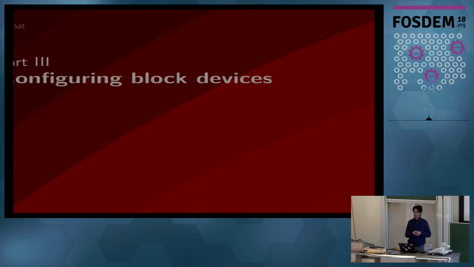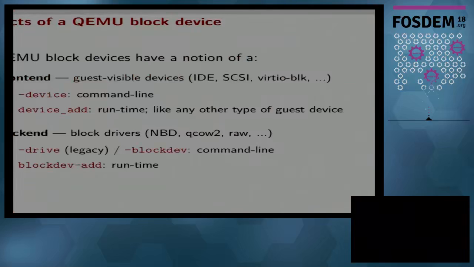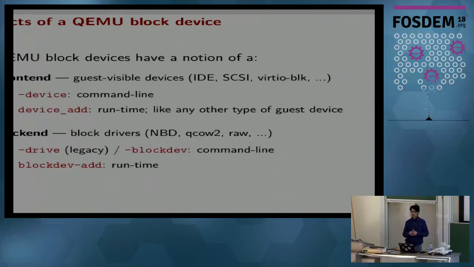So in this part, we'll quickly see a glimpse of how block devices are configured in QEMU. A QEMU block device has a notion of a backend and a front end, where with the backend you can configure a block device and set up various things like specifying cache options or formats and changing the backend file, and various other things. It provides fine-grained control.